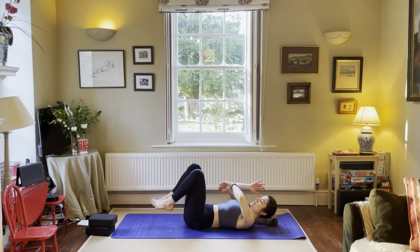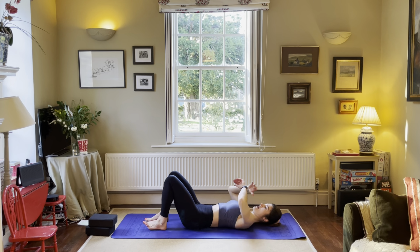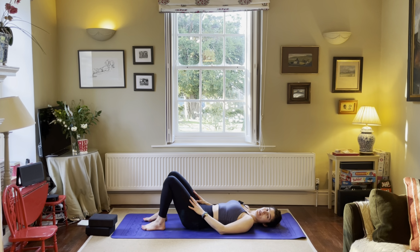Let's think about the back of the neck being long, shoulder blades open, sacrum resting heavily onto the mat. And just start to breathe into your low belly space this morning. Again, maybe starting that breath small into the belly. And then slowly as you breathe, allowing that belly to expand a little bit bigger, and really moving outwards into those ribs, those lower ribs, outwards, upwards, backwards towards the mat. 360 expansion of the breath.